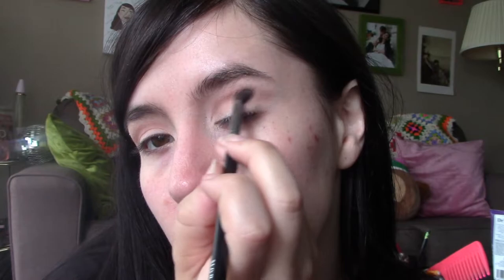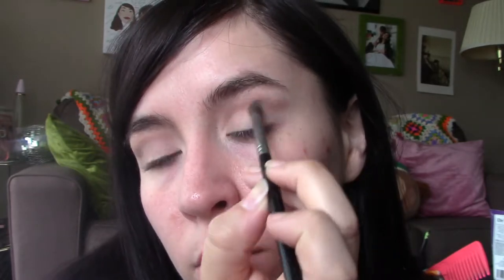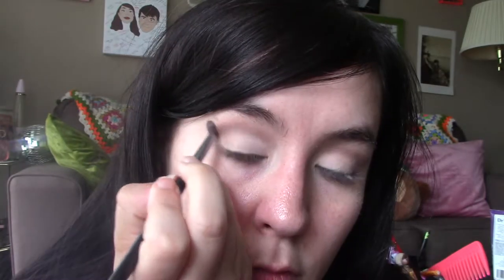I do eventually later in the video do a pin curl tutorial — I don't even want to call it that, it's more me just struggling to get it done. I've done pin curls before, but trying to do it the way the pattern is online was really hard. I honestly don't understand how women did this every single day. Obviously they were doing it on wet hair so it would dry overnight, and I was using a curling iron to set the curls, but my lord it was so hard.